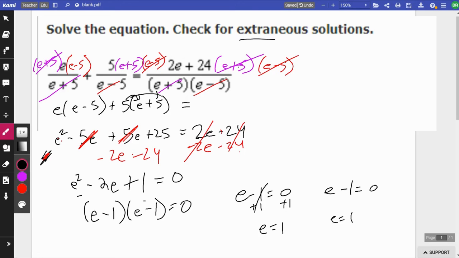So in this case, we don't have any extraneous solutions. An extraneous solution would be like maybe if e was equal to 5, because you could tell right here, if e was equal to 5, when you plugged in e, you'd end up with a 0 in the denominator, which is undefined. It can't exist. So if we got 5 for an answer when we did this algebraically like we did, that would be called an extraneous solution, because even though we algebraically worked it out and got that as an answer, it really can't be that, because again, if you plugged it in, you'd get 0 on the bottom, and that does not exist.